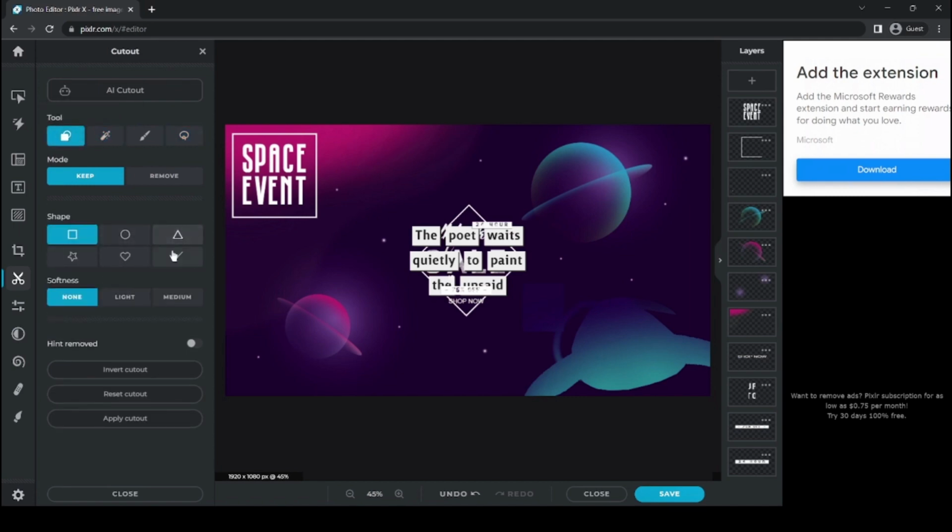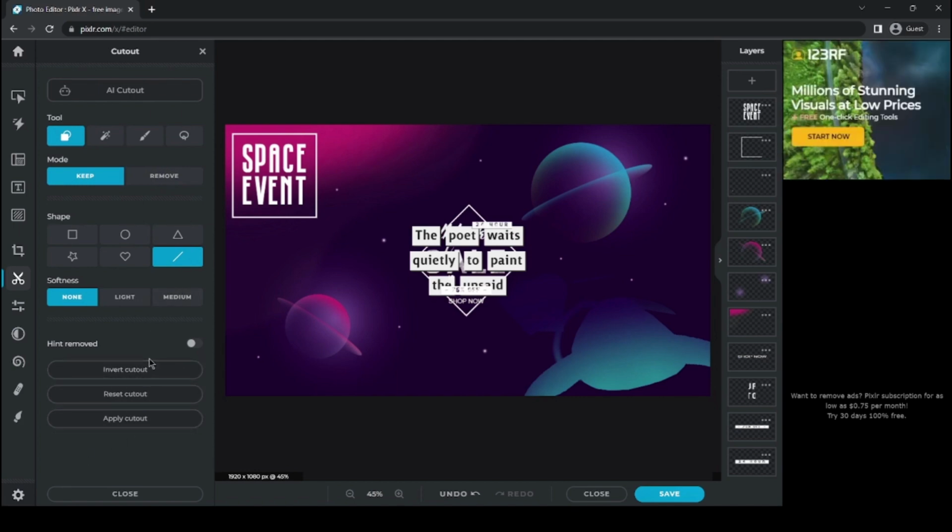These two. We've got shape. These are all the shapes we've got. There we go. Square is the classic. Line as well. I don't know what that did, but then there's obviously two modes. This is basically, are we cutting out what we want to keep, or are we cutting out what we want to remove? So self-explanatory, I'd say. And these are just some other things we can do. So a lot of features, as you can see, for a free online photo editor.